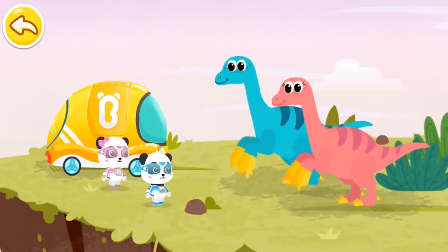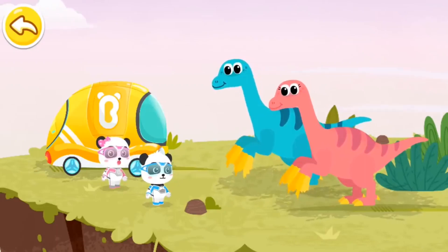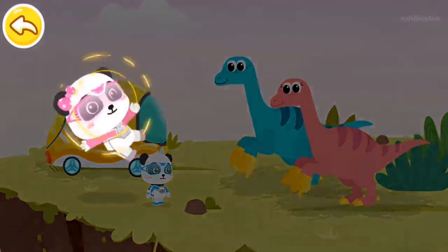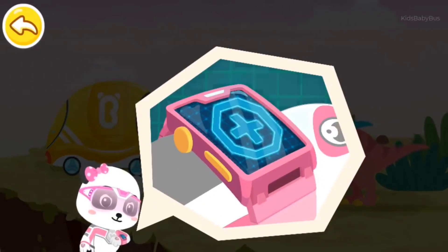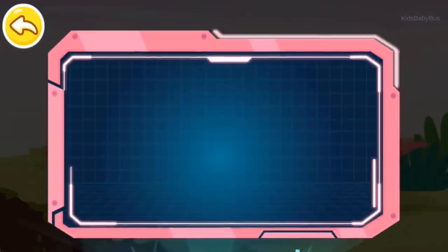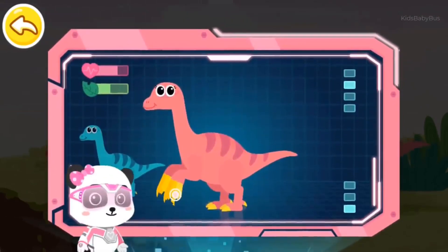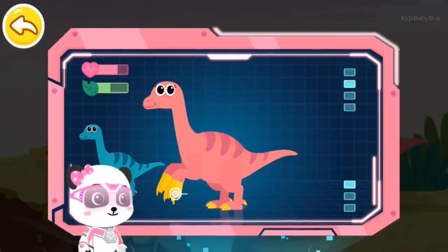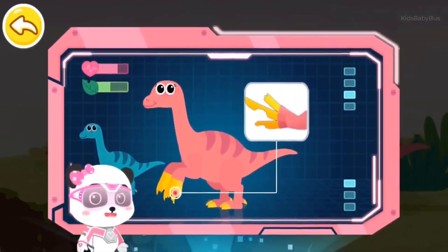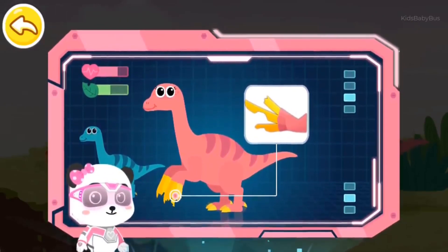The cliff is terrible! Let Mew Mew examine you and see if there is any injury. No problem! Magic Watch! Activate the check-up device! The results show that their bodies are weak and undernourished. When scanning their claws, serious damages are found. We need to find claw fragments before fixing them.